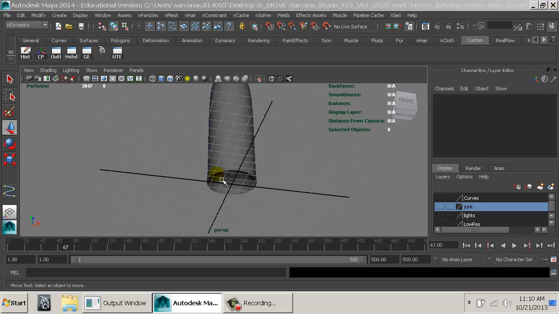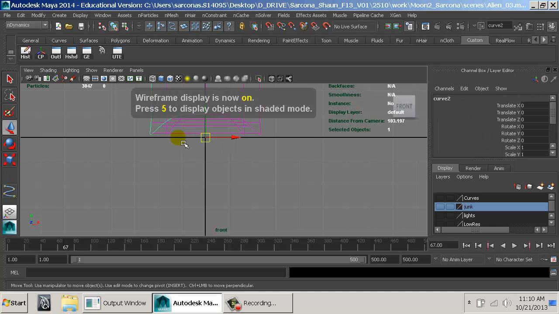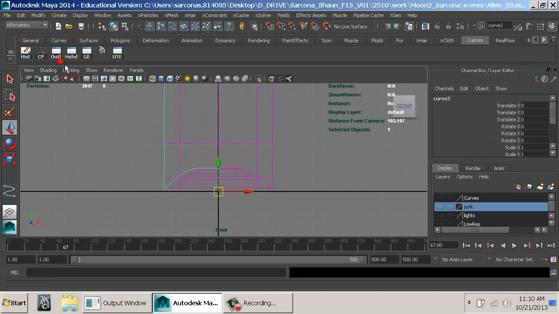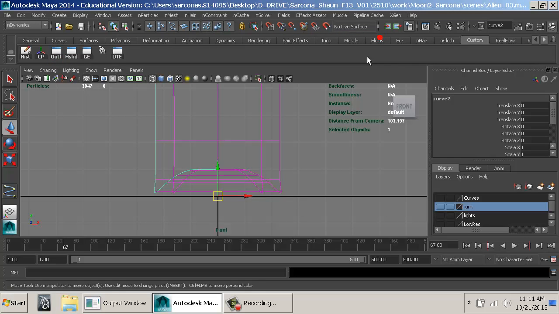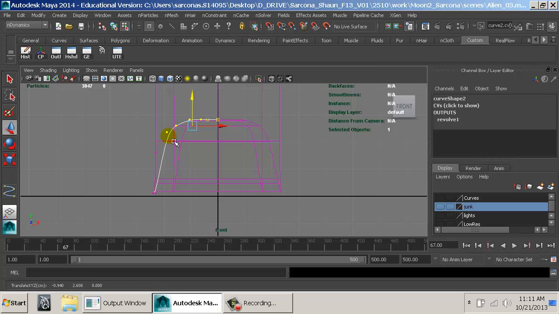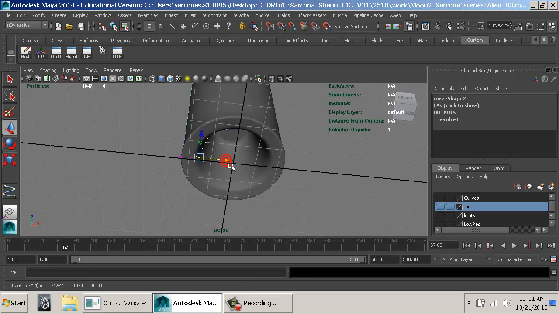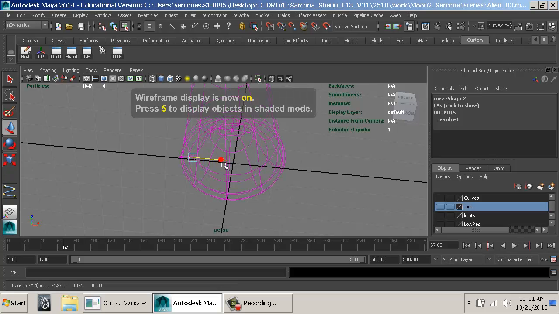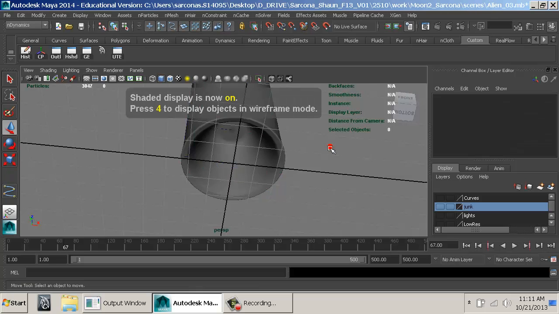I'm going to fix this bottom part. I'm not really happy with that. Let me go back to the front view. Grab the curve. Now, you can grab it from the outliner. So if you go here, grab curve 2, because that's the curve 2. Hit F8. And then we can grab these and just scoot it up. There we go. Maybe I'll grab this point and push it down, just to give me a little bit more of an edge here. Okay, something like that. And I can thin it out just by grabbing these points and scooting them over. There we go. Okay.